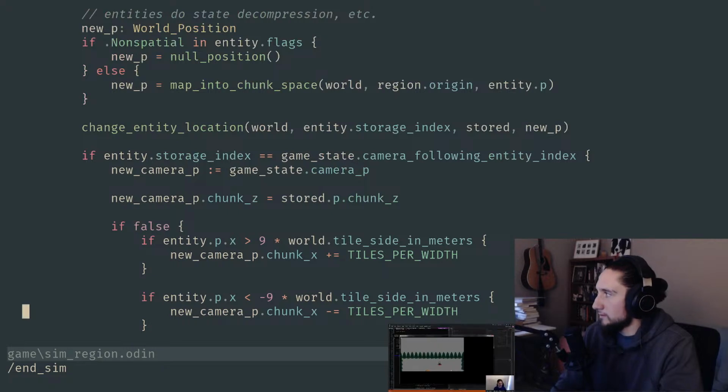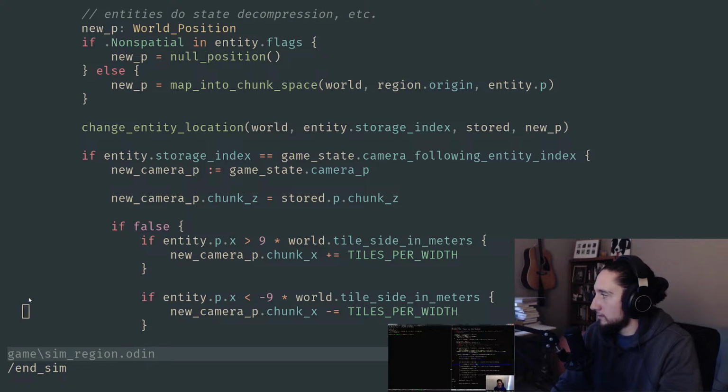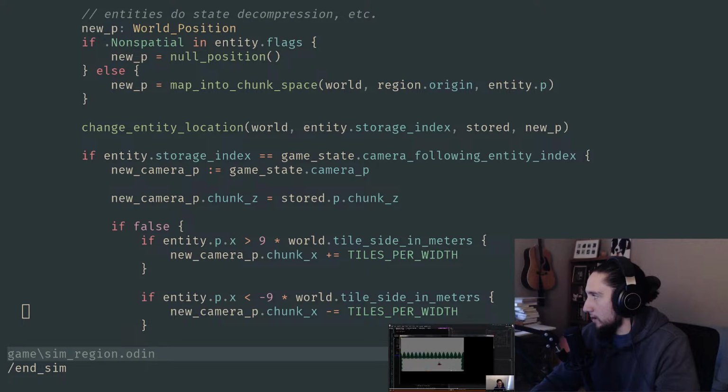Why is my guy floating off into space? I think his DZ never gets updated anymore as well, so we gotta go take a look at that. Once he starts jumping, he never stops. All right, so that fixed the camera problem too. Probably not going to fix my problem, but I didn't even totally see what he did there.